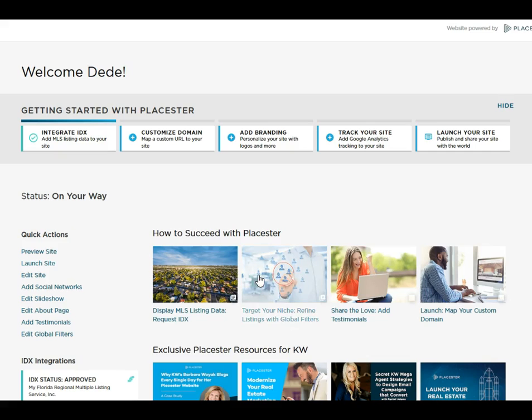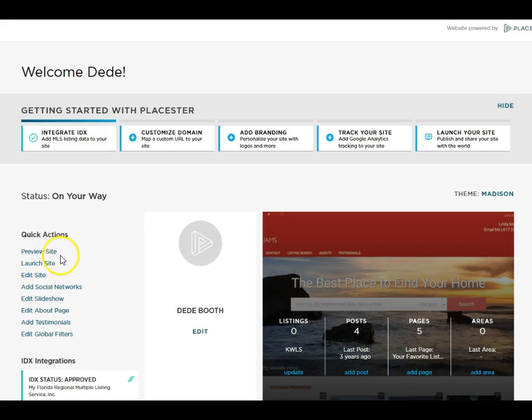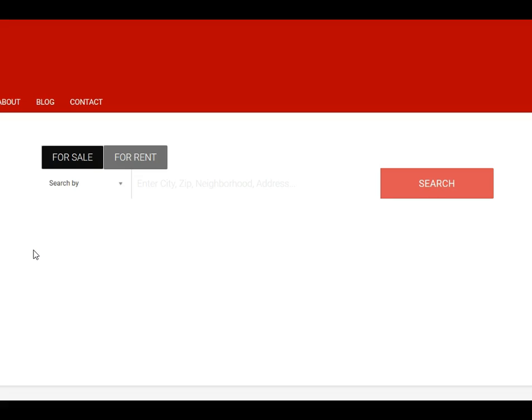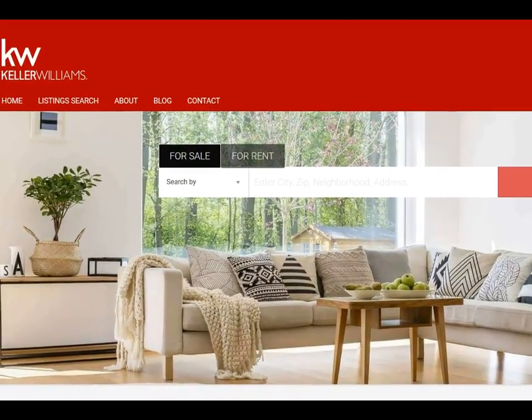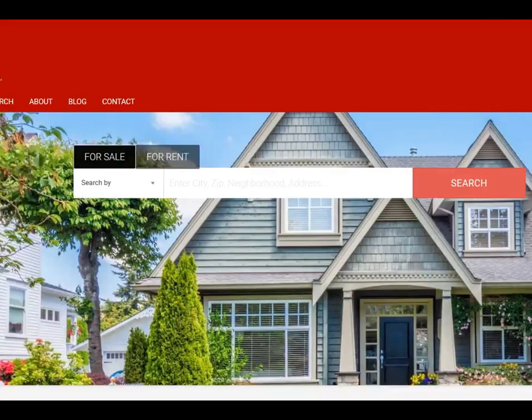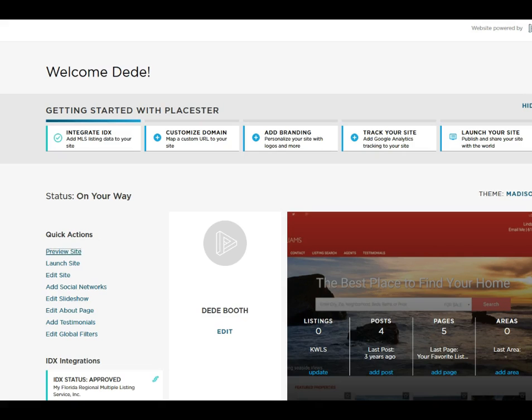And most of the websites should be set up, the basic setup should be there, but I'll just run through it just in case. So over here on the left side, you could preview that site. And if you click preview, it'll open up what that site looks like. Let me see here, preview site. Here we go. And this will give you a little bit of an image. The screen, I don't have the screen set large enough to see. But there's the site, and I'm going to come back to Placester.